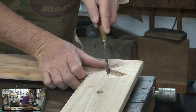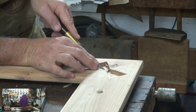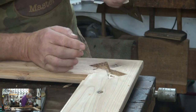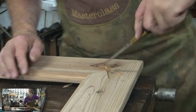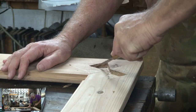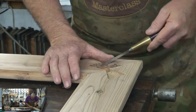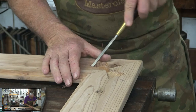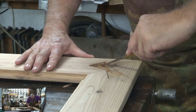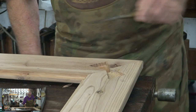To make the bow size, I just sort of freehanded what I thought looks good. So I don't think there's any right or wrong way to do it. What I did do, when I cut them, I only cut two, but I cut them out of inch material or 25 mil material, and then ripped that down the middle. So at least they all sort of looked pretty close to being the same.